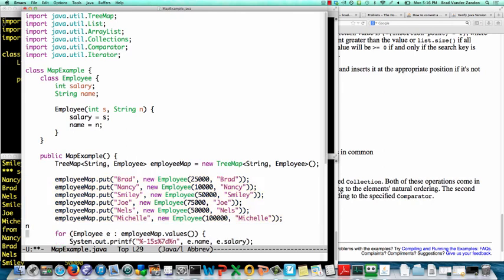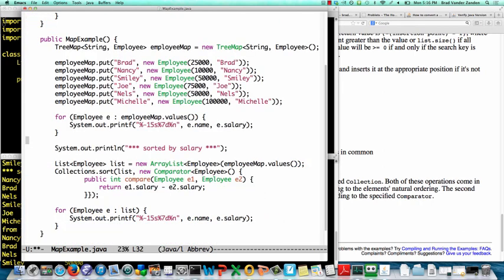And then you can see that we use the for each method to iterate through it, and we had to use the values method to actually get a collection that we could iterate through. And we simply print each of them out, and the iterator is going through them in sorted order.